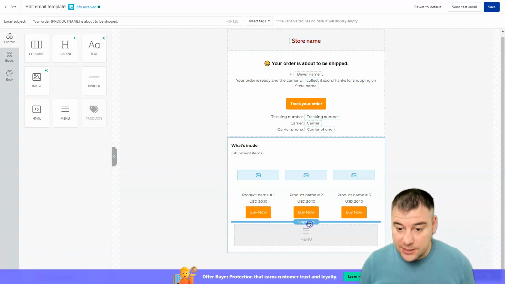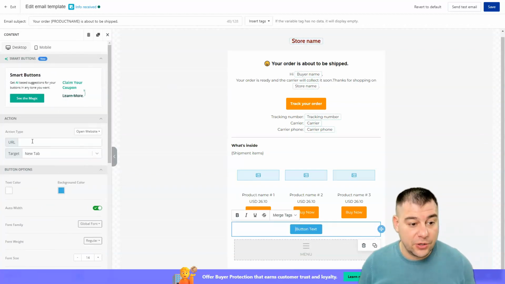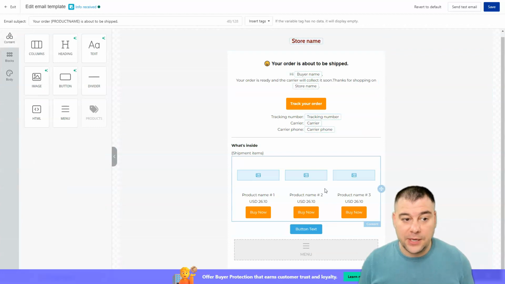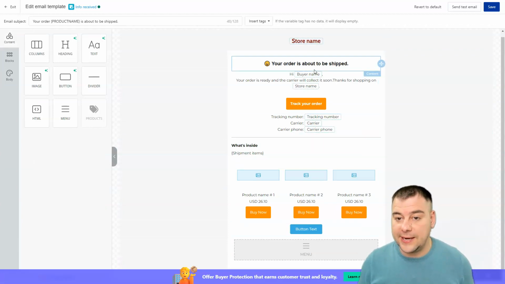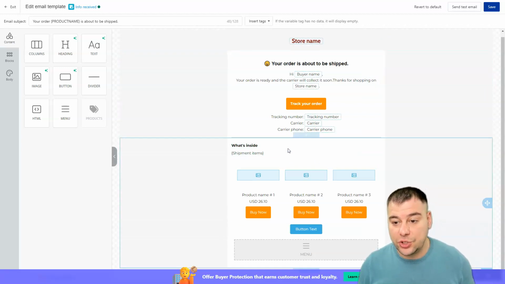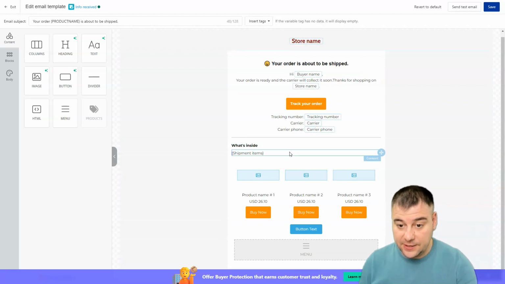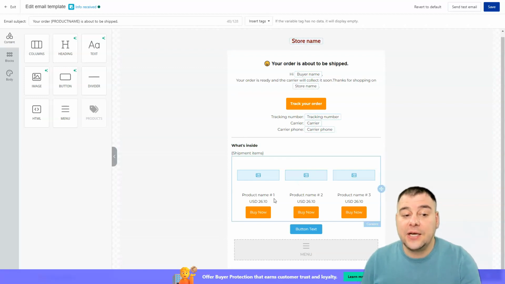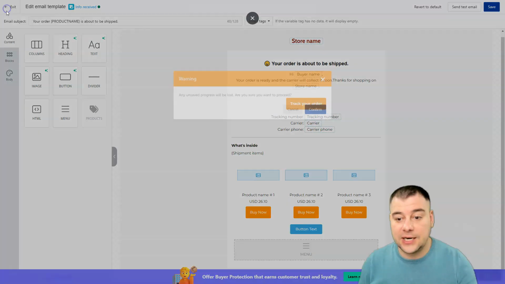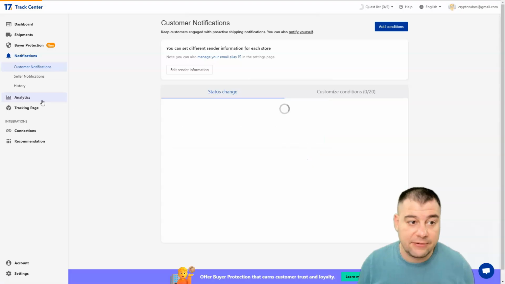You can add some buttons here, more buttons with a URL, with a text color, with all the changes that you want, and that's how it will be delivered to your client with his own buyer name, like what's inside this order that he made. And please make sure to check out, maybe you need to buy some other products in our store. This is absolutely fantastic and it will give you more sales, definitely.